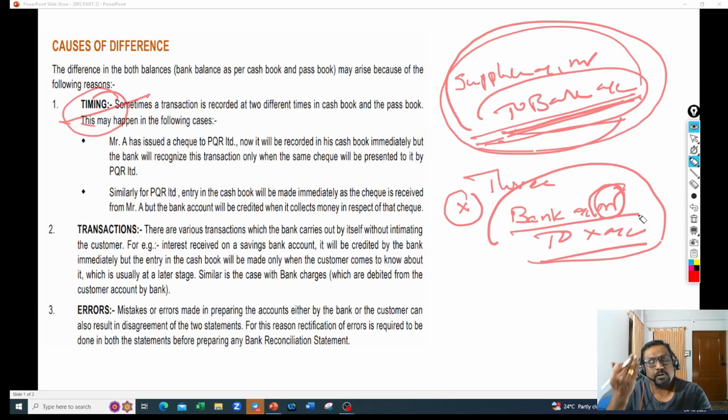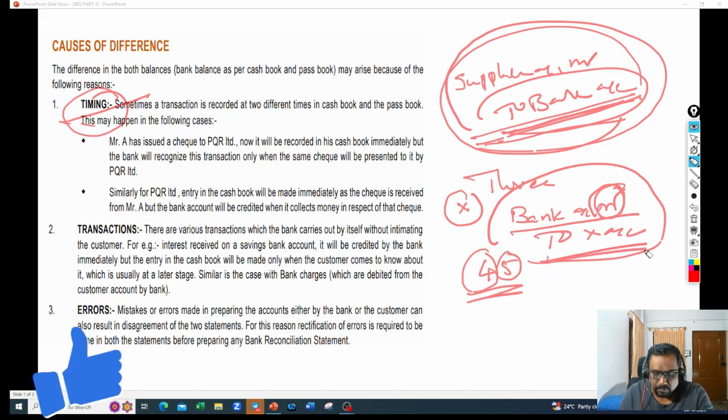Now, the banker took the check. It took nearly 4 or 5 days for him to collect the check. So within these 4 or 5 days, when I start preparing the reconciliation, the banker wouldn't have collected this amount and credited it in my bank passbook. So what will happen? I recorded it in my books, the banker did not record. Why did the banker not record? Because it took 4 days for him to collect that amount.